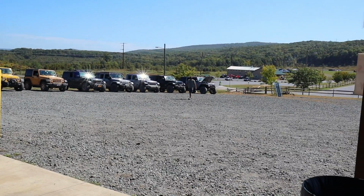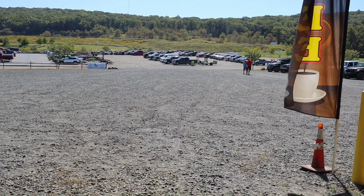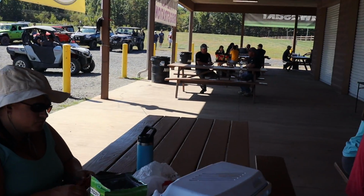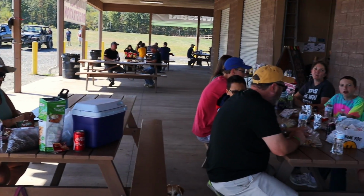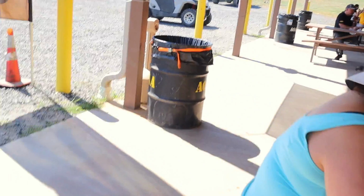So this is our group on the left. The guy with the hood up came over to ask us if we had a code reader so he could check some code that he had on his vehicle. You can see the parking lot is actually pretty full. The right side over there, those Jeeps belong to the 101 group with Kyle. He's obviously with the same group, but we broke into three groups. This is our party right here at the picnic table with us. The two picnic tables are ours.